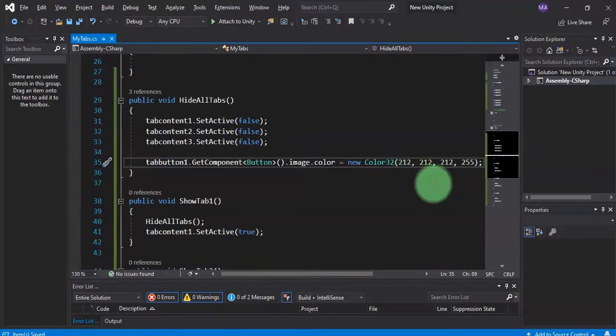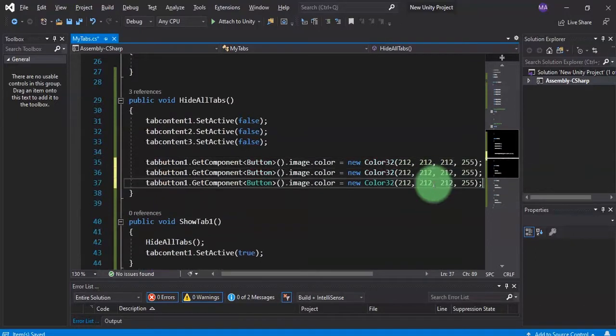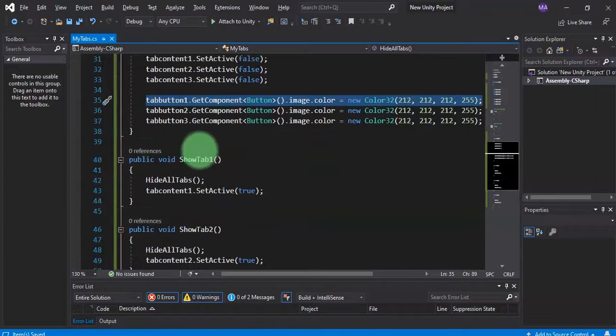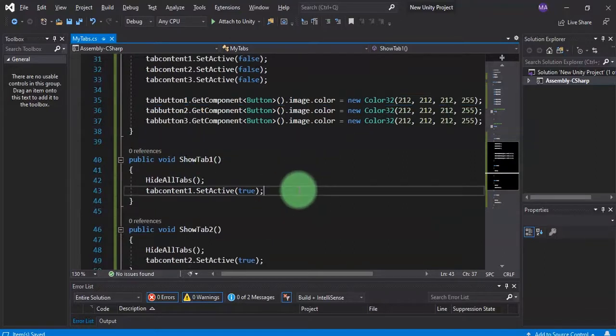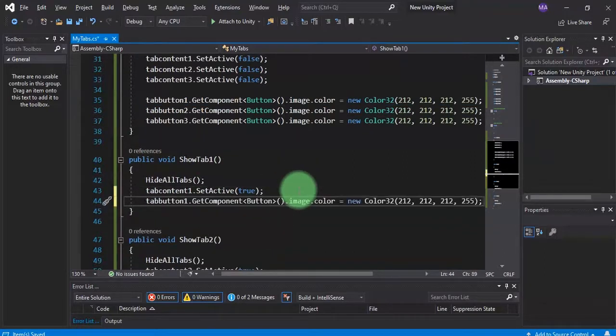This is for the gray buttons. I will try this one first. These three lines of code are to set the color of the button to be gray, and here when we show the tab 1, I will need to set its color, the tab button 1, to be white.